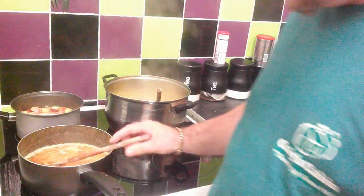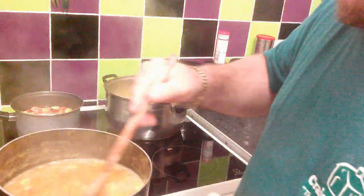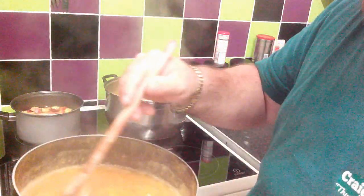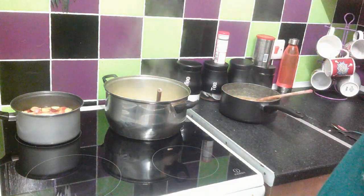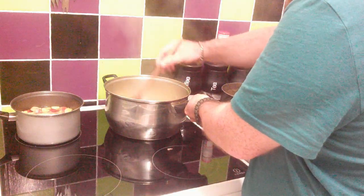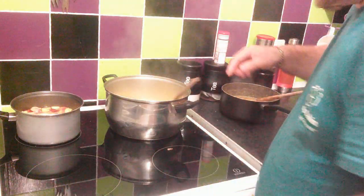Right, the next step is just let it get to juice with pulp in it, much like the apricots have already. So the apricots can be put over to the side to cool down to room temperature. Right, the mango pieces are getting there. It's a little bit longer. And I'll just get another spoon.